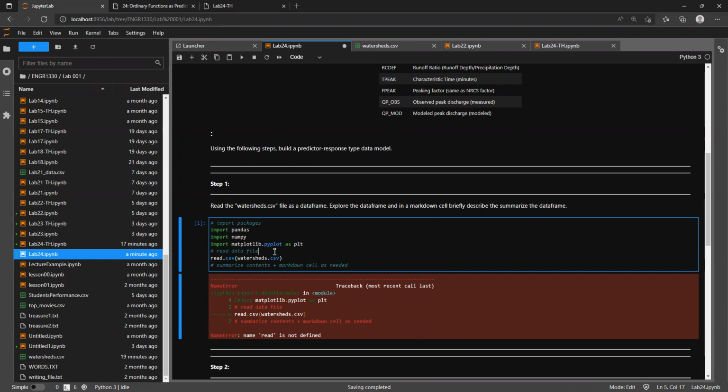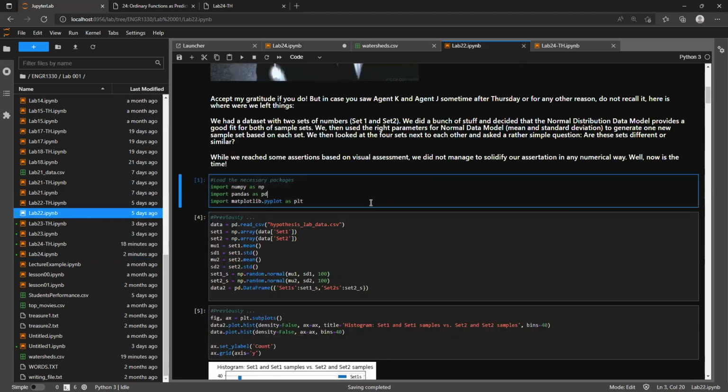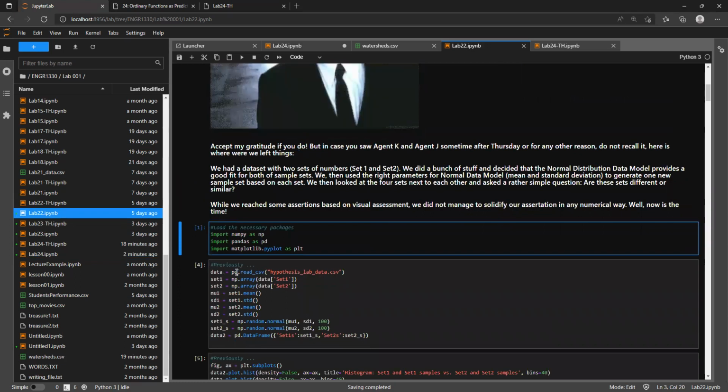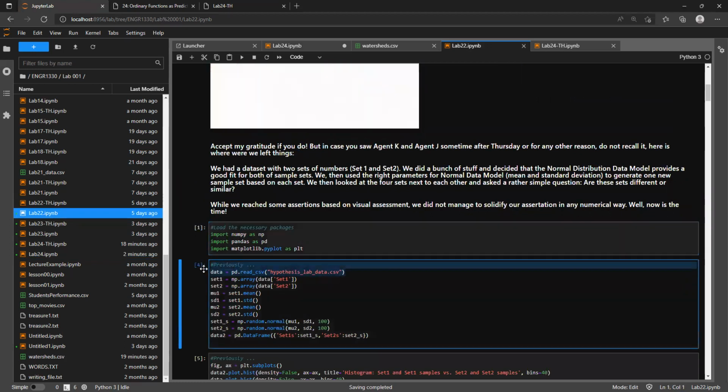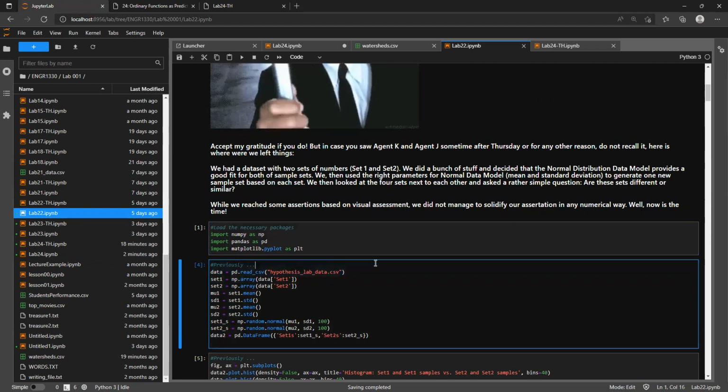So we are in a spot that you'll get to a lot of times, where you're like, I know there's a pandas thing for reading a CSV, but I can't remember exactly the syntax. So there are two good options. One is to Google where the documentation is. The other one is kind of what I did here: I know I did this earlier, so I'm going to go back to some old code I had, copy it, and paste it. But Catherine was on the right track, so good job.